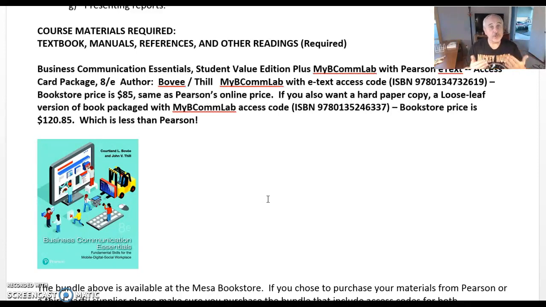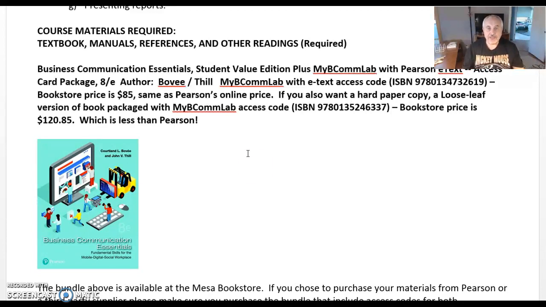So all of your homework, your dynamic studying modules, which is really some video and some reading on the chapters, and your quizzes are all in my BCom lab. So you can do several different options. You can get the hard copy of the textbook, and with the hard copy comes the access code to my BCom lab, or you can just get the access code, and the ebook will come with the access code. Totally up to you, whichever you feel is best.